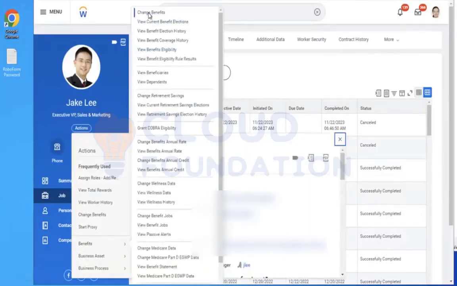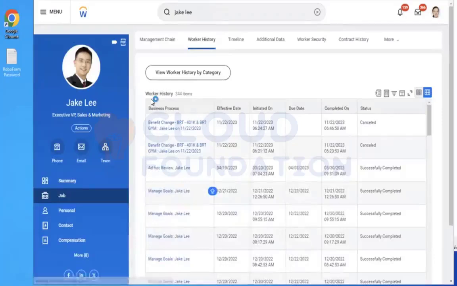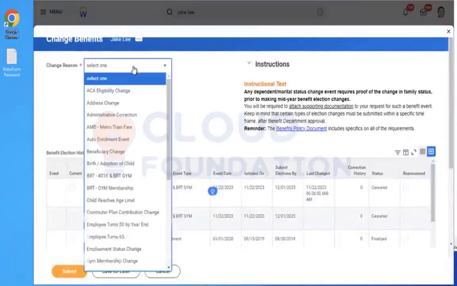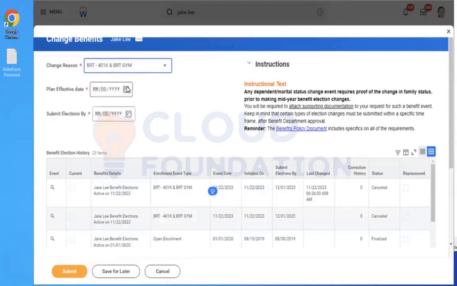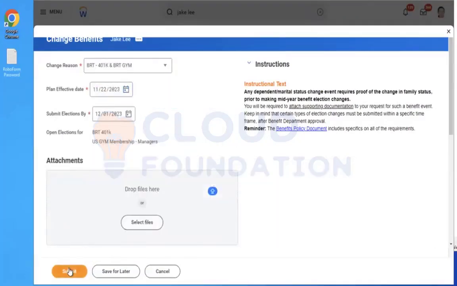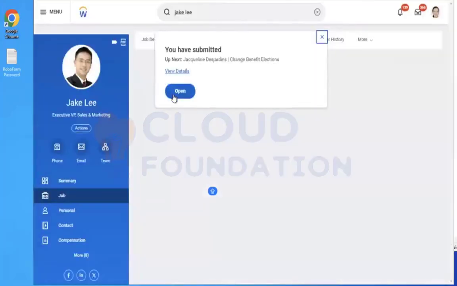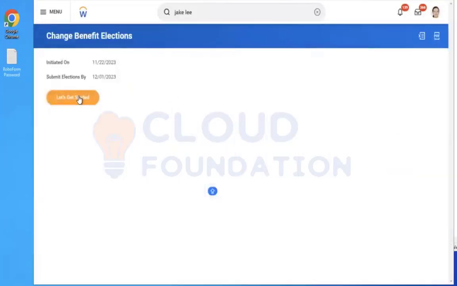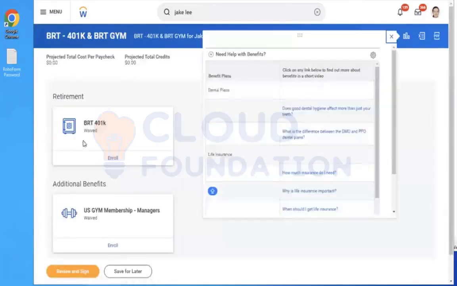Change benefits. Submit. Open, sir. Let's get started. 401k and gym membership.